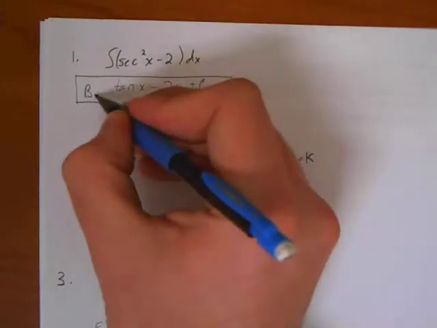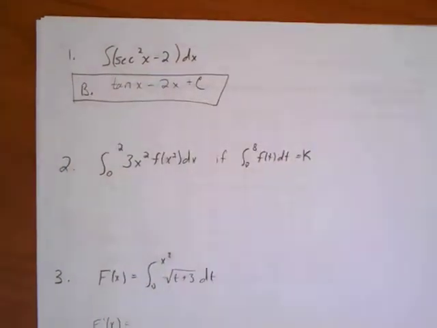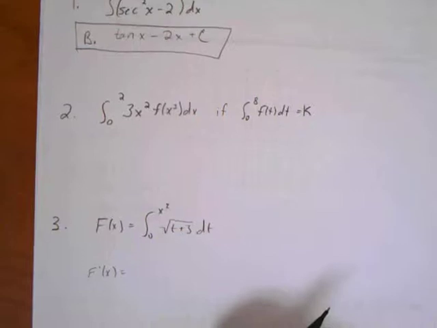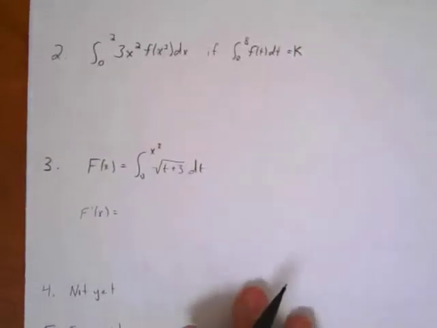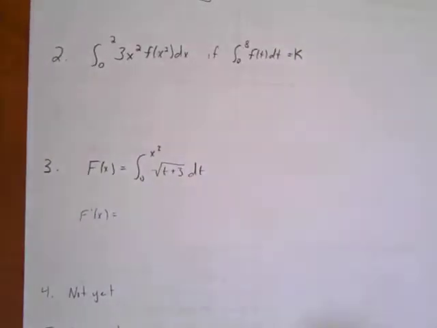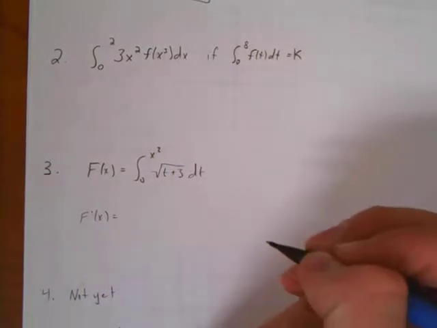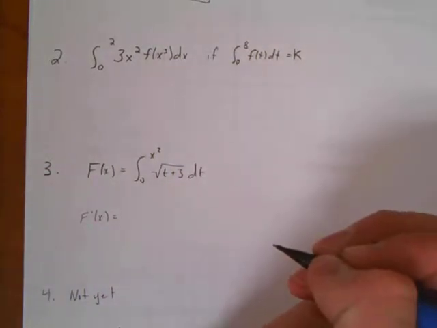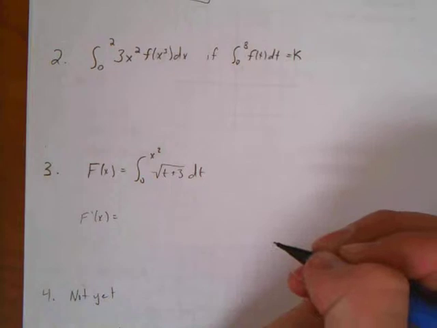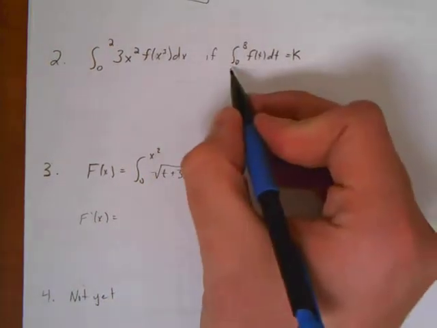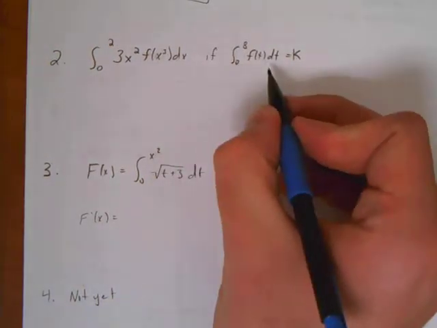Okay, and that one's just knowing your antiderivatives. So you're going to get some tough ones, you're going to get some really simple ones just like that. Number 2 is one of those tough ones I was talking about. And it's really not too bad as long as you understand substitution and doing antiderivatives that involve reversing the chain rule. So if you look at this information, this is going to be important to finding our answer.